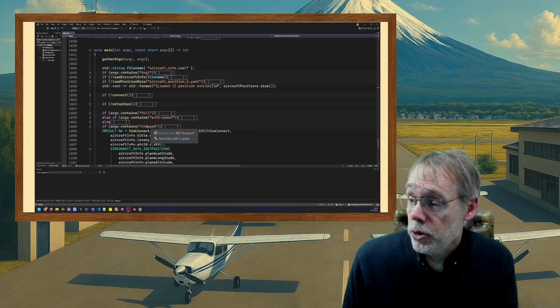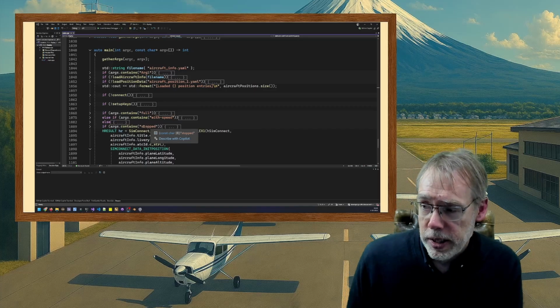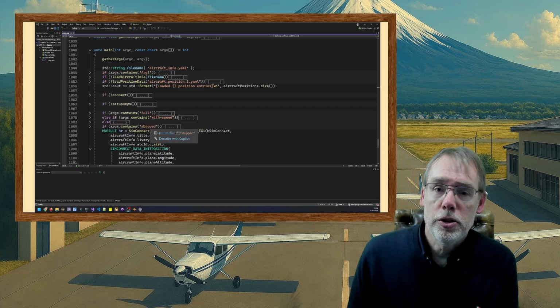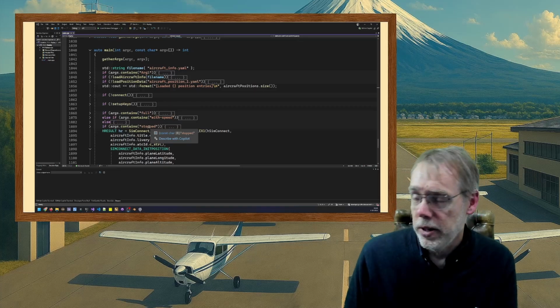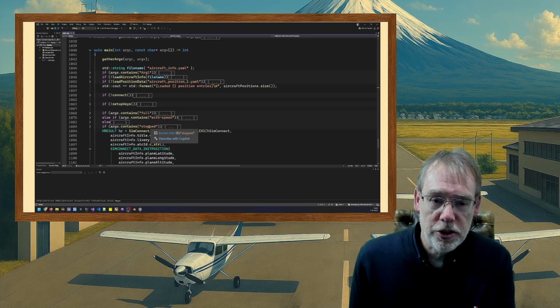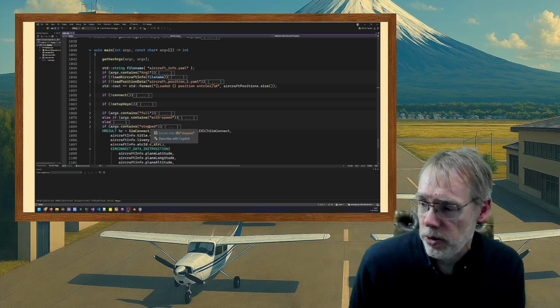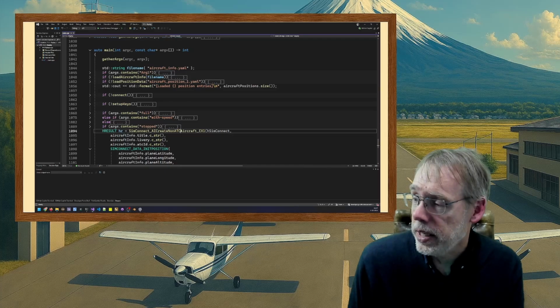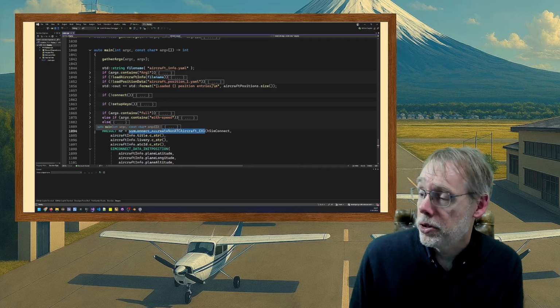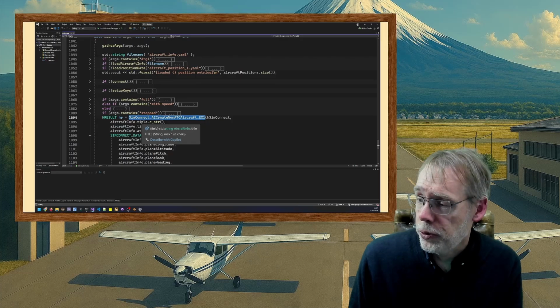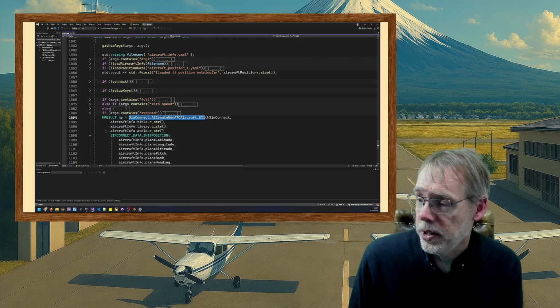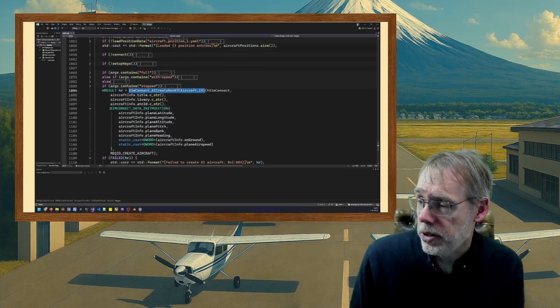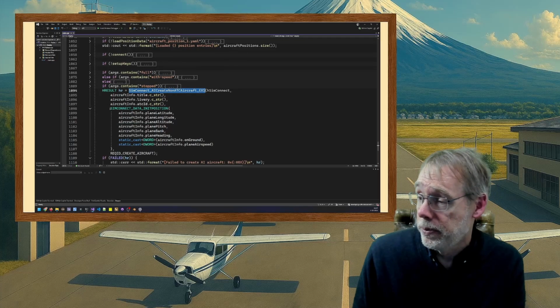Okay, then of course we've loaded the initial position. Initial position includes an airspeed, but if we pass it the option stopped, then it will set that to 0. So that prevents you from having an aircraft that is immediately moving. If you don't want that, you can use that option. And then we can create our aircraft as we discussed. So this is for 2024. So we use the title and the livery, and we provide it with an ATC ID, and we provide it with an init position.